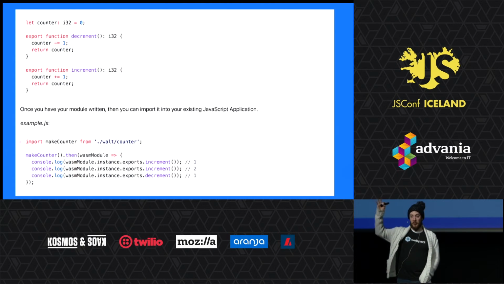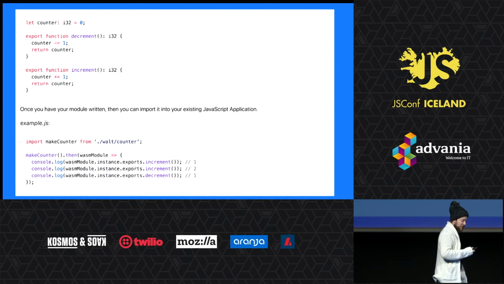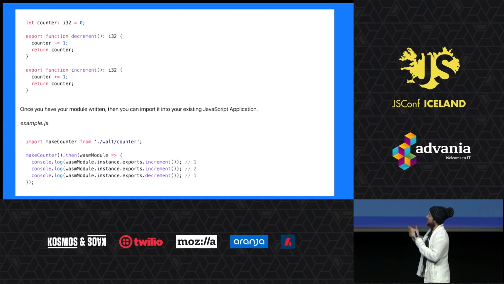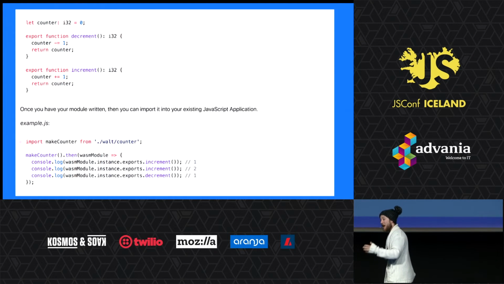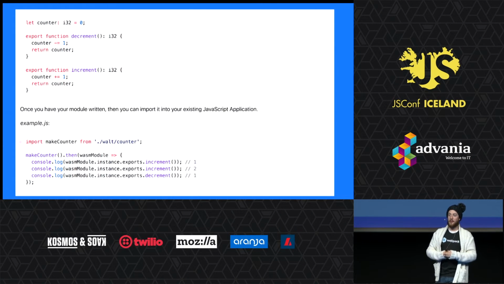Who has heard of Walt? It's a subset of, I guess you could say, TypeScript. And it allows you to write a very JavaScript-like syntax, as you see up at the top. And then all you have to do is import it, just like it's a JavaScript module, into your code. And you have used WebAssembly without doing anything else at your fingertips.